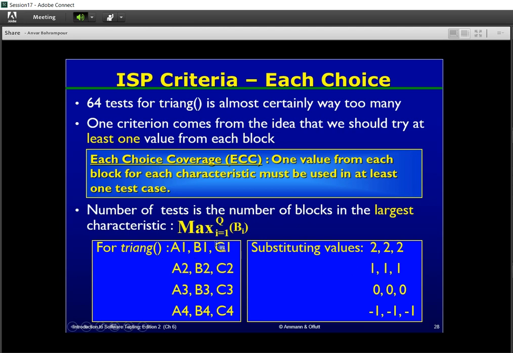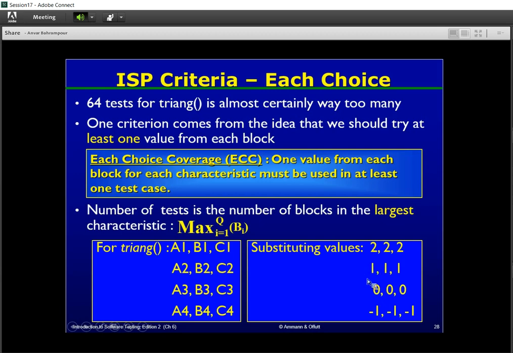When we want to test these combinations, an instance of A1 is 2. 2 is the boundary value in the A1 block. This is the same for B1 and C1. When we want to test a triangle with A2, B2 and C2 values, we substitute each of these with a concrete value. The only concrete value in the A2 block is just 1 value.